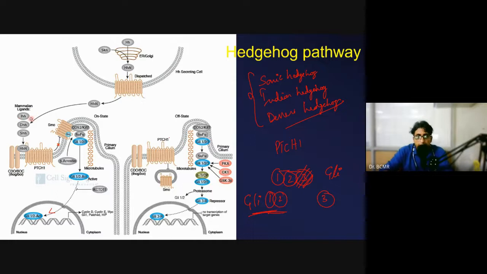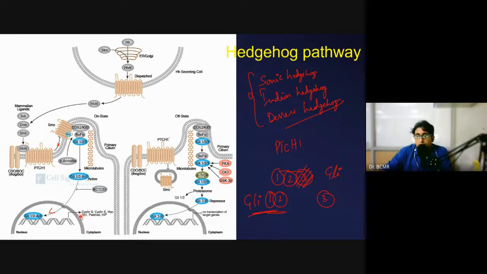In the presence of ligands, the ligand is hedgehog. The name of the signaling pathway is based on the ligand. It binds to patched, because of which the inhibition is no longer there. So smoothened, the vesicle, binds to the cell membrane, and it's on the cell surface now, because of which gli is processed differently. Gli 3 is degraded, and what is left is gli 1 and 2, which is an activator, and it goes into the nucleus and will activate genes that are involved in the cell cycle.